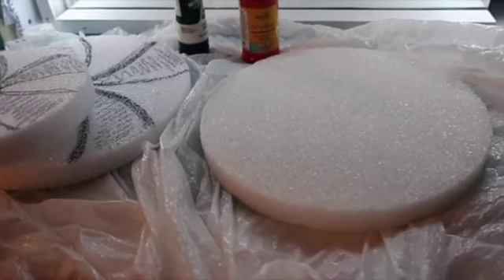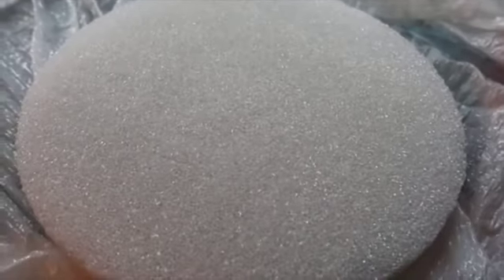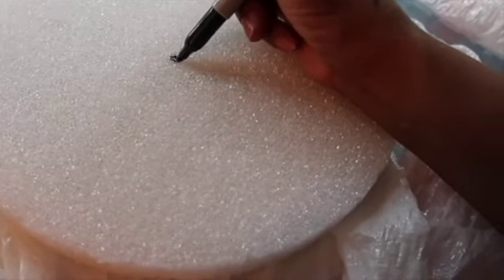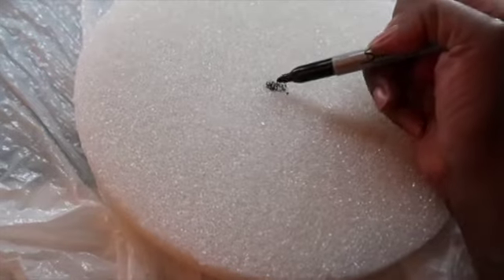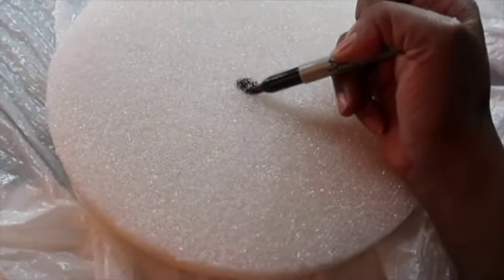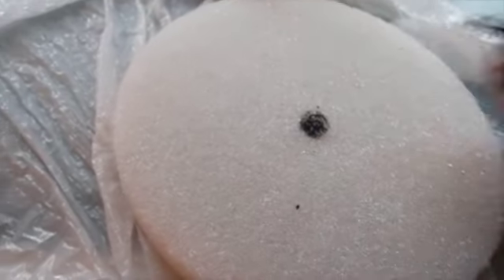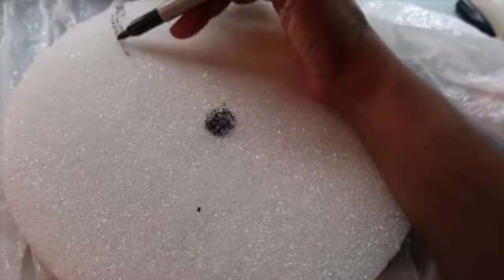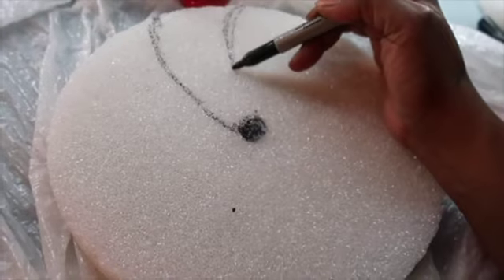Here's a key tip: when you're drawing the design onto the foam pinwheels, make sure you don't draw the lines as dark as I did, because it will show through the paint. You want to start your design in the center of the foam circle — try to get it as centered as possible, because it really does show in the final design if it's off. The swirls absolutely look off if it's not centered. Then draw lines from the top of the foam circle down to the center dot, going all the way around until you have the desired look.